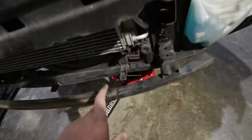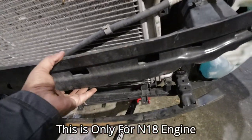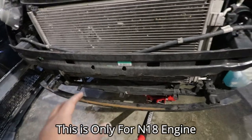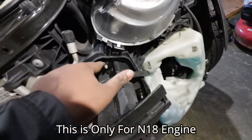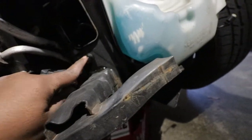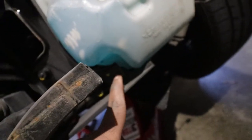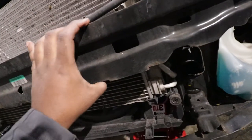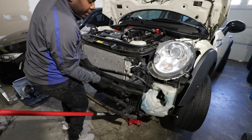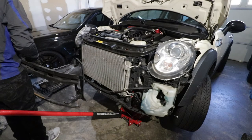Since my car is a facelift version, there is an added protection bar that on the pre-LCI version you will not have. I have to remove this crash bar because it's tied to this area in order to install the intercooler — this is an additional step only if you have the new engine. To do that, there are three 13mm bolts — one, two, and three — and then T30 bolts on the other side. There's also an 8mm right here. Once you remove those, you will be able to pull the crash bar out, then put it to the side.